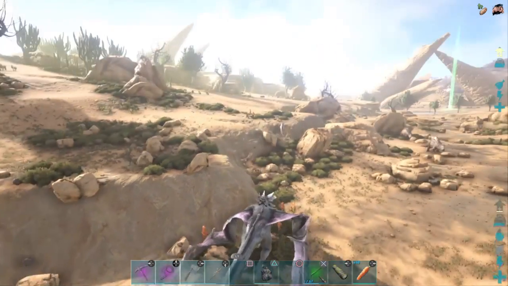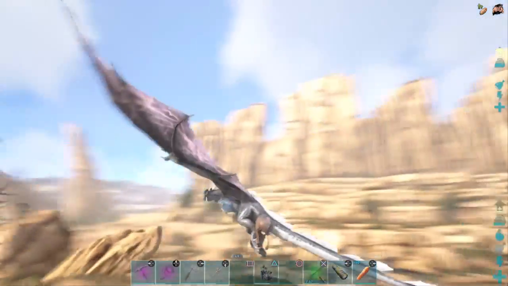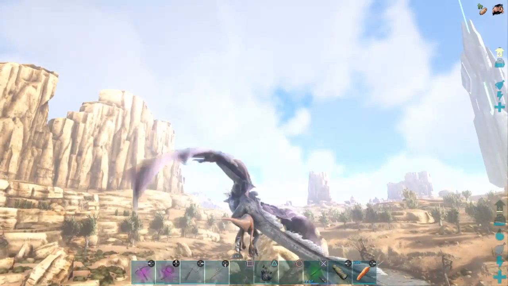I got one. I can see it right there. I'm going to get you. Come on, grab it. First try. Yeah! All right, so we got one here.